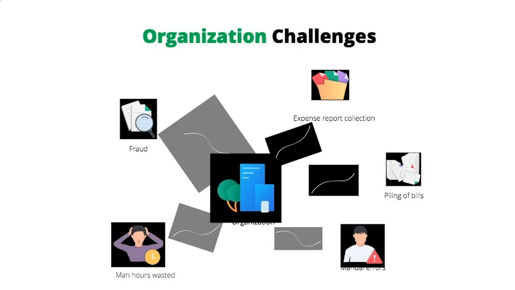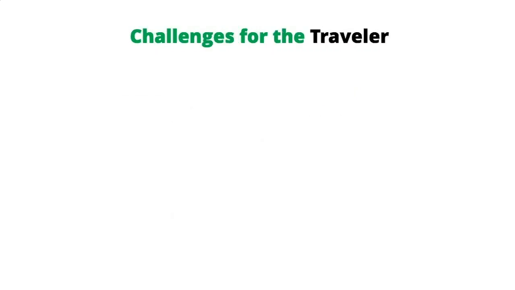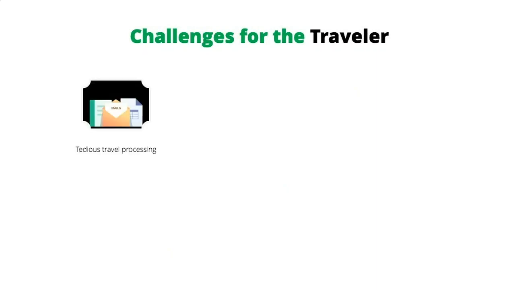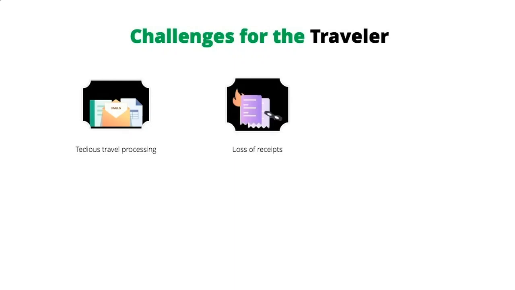it. So in cases where, let's say, a user might use a different rate for mileage or per diem, and that makes it a lot more cumbersome in completing the process. And there will be a lot of challenges as well if you're a business traveler. So first one is the travel processing. So initially, when you request for the travel from your company, processing that would be again done through emails or spreadsheets. Makes it difficult. And there'll be loss of receipts, definitely, yes.